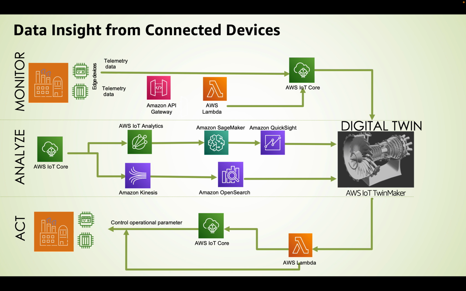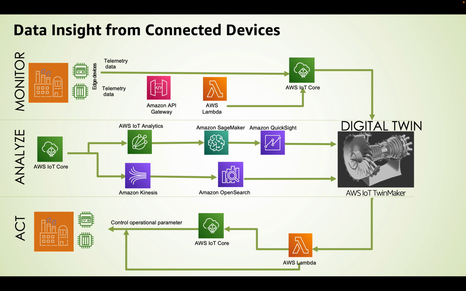And then there are various tools: IoT Core to collect the data and pass it through IoT Analytics, and then do some predictive analysis on that. And then it can be visualized by QuickSight, as you have seen in the previous screenshot. And real-time data ingestion happens through Kinesis. And in the factory floor, if you look at the monitor part, the telemetry data is getting ingested through IoT Core, and then we are taking the action using Lambda and API Gateway.